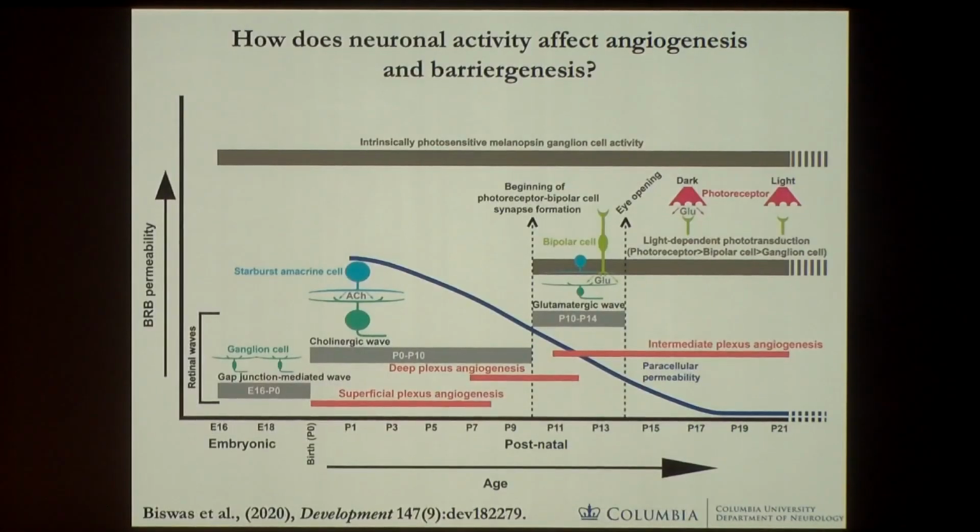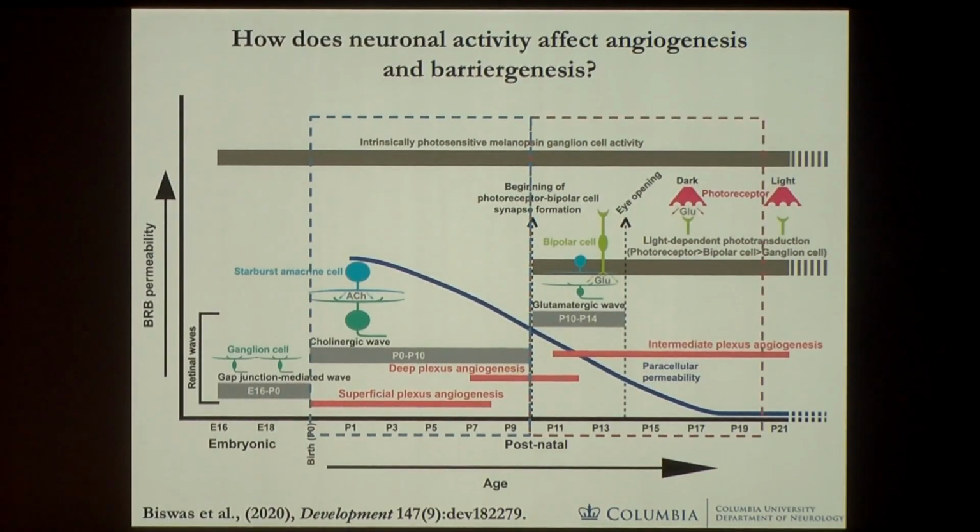Okay, the next thing I'm going to cover, just a few snippets of this because Rishi is going to talk tomorrow in the morning session, is one of the questions that he had. We know that a lot of signaling and communication between different cells is essential for the acquisition of the barrier properties, but to what extent does neuronal activity play a role? What has already been established is that cholinergic activity is required for angiogenesis and acquisition of some of the barrier properties in the retina.